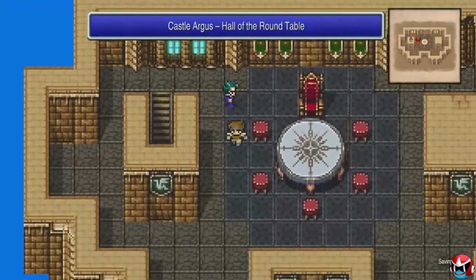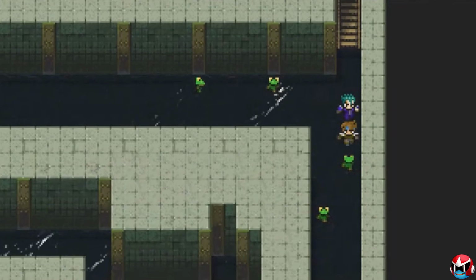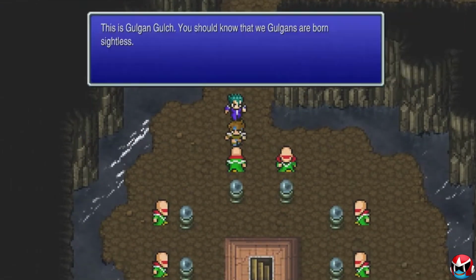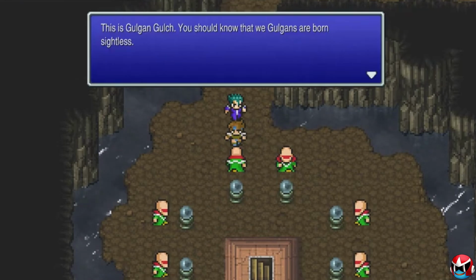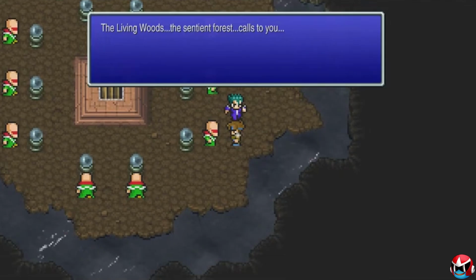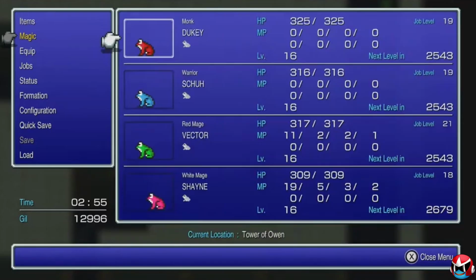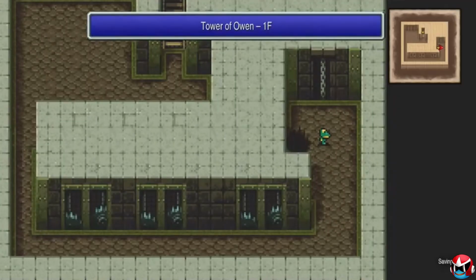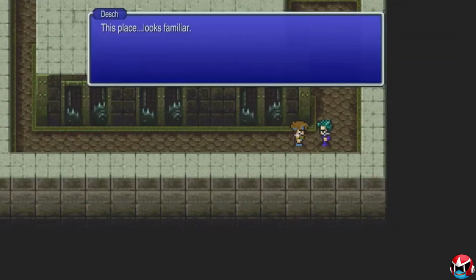You can go to Castle Argus, but there's currently nobody there. Instead, you head to the Tower of Owen, which, strangely enough, is filled with toads. Before you can progress, you'll need to head to the Gulgan Gulch to learn the toad spell and learn about the living forest, the great earthquake, and the crystals from a group of 80s New Wave fans at the bottom of the gulch. With the toad spell at hand, you turn everyone into toads so you can swim to the entrance of the Tower of Owen, where Desh gets a sense of familiarity about the place.